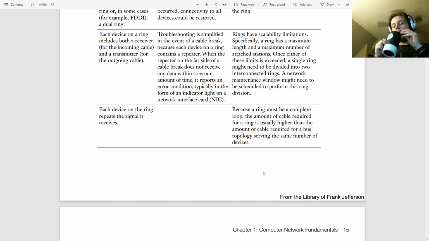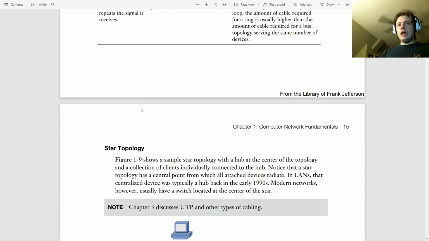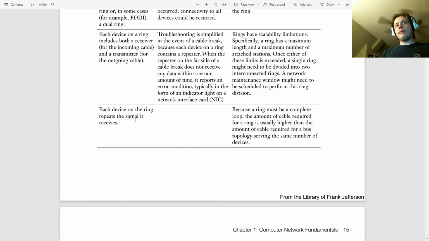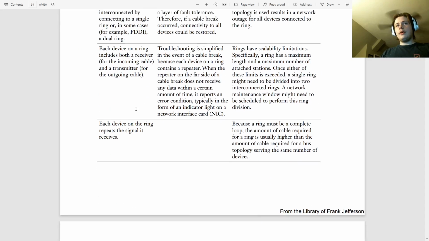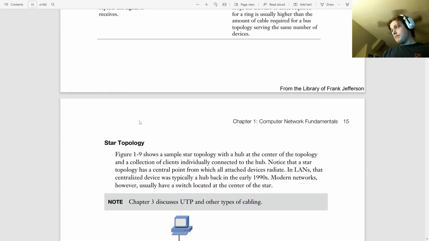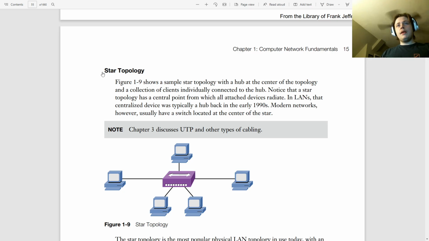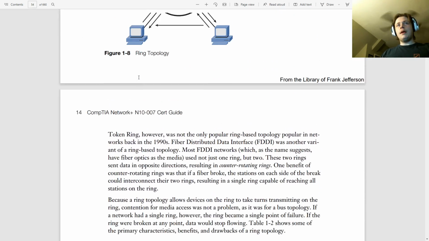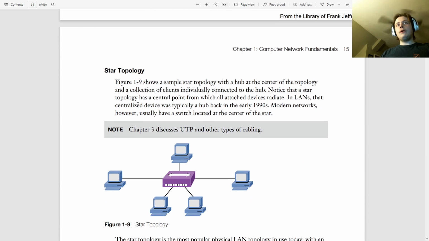It's basically like a double bus topology, but does offer more redundancy, which is good. Another benefit, each device on the ring repeats the signal it receives. That's self-explanatory. Alright, so concluding ring topology, now we are going on to star topology.